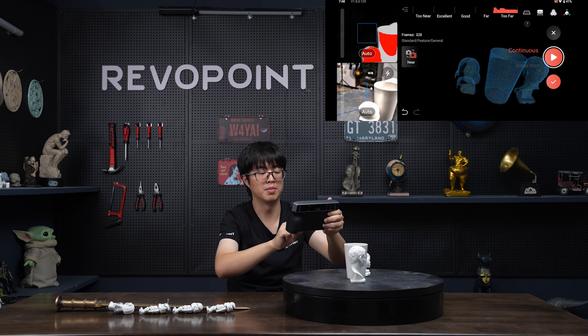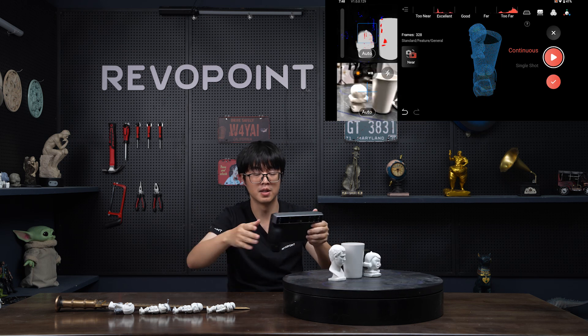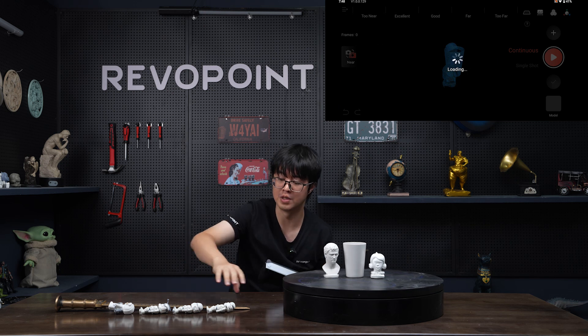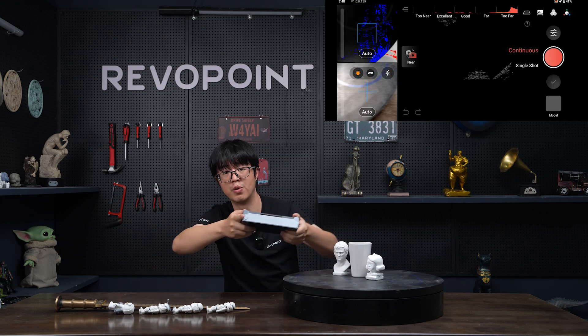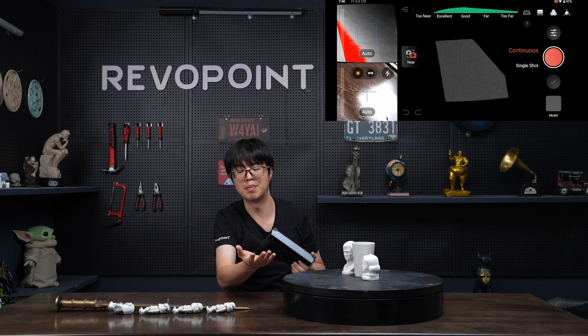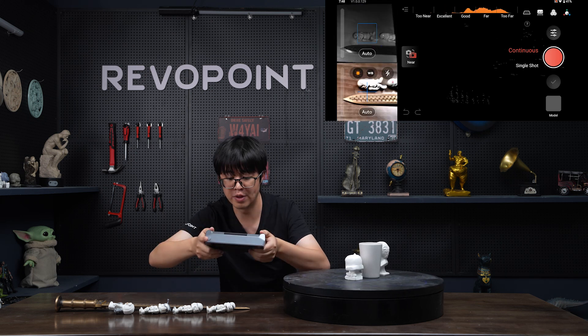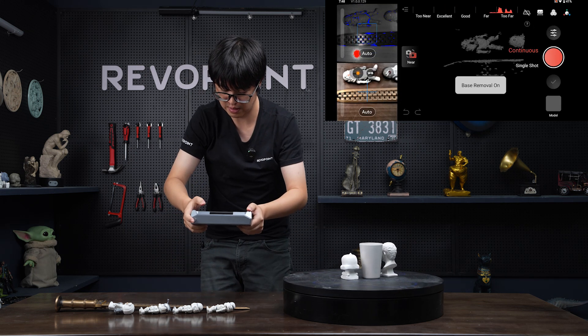As you can see, the cup scans pretty well, and we just cut those parts off after completing the post-processing. But I'm not going to do that now because I have something else to show you — this kind of long rod item that you want to scan. Remember the magic mat? You don't have to use it if you put some rich-detail objects alongside the rod, and you can do it without marker dots, like this.